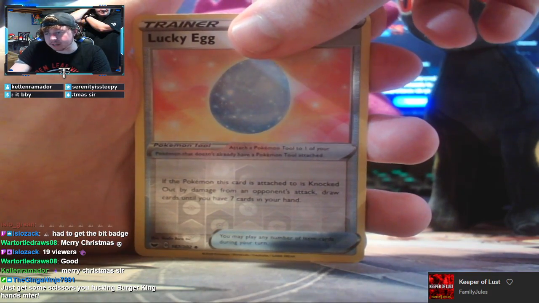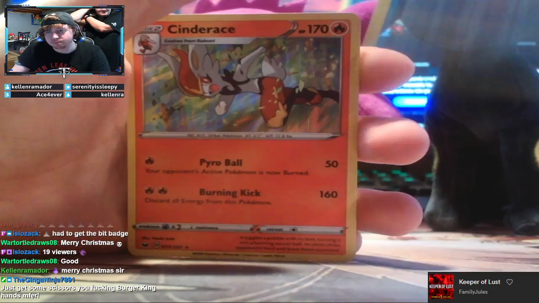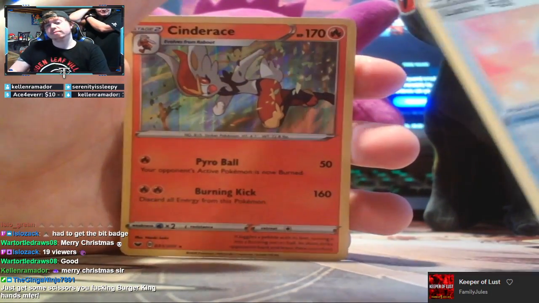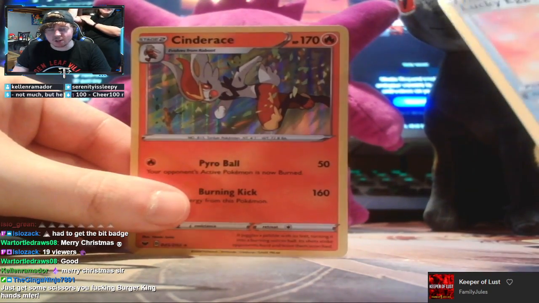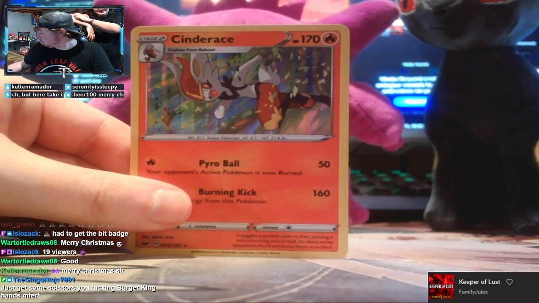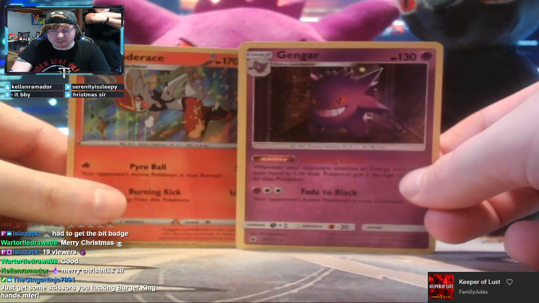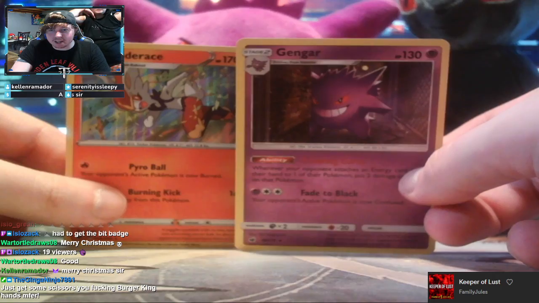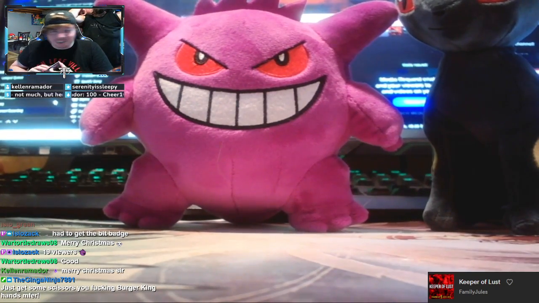Can we pull some heat, please? Can we please pull some heat? Holographic Cinderace. You asked for heat. You weren't specific on which heat you were talking about. That's kind of heat. I'm all right with that. Still no major pools or anything. Two holos so far. Nothing crazy, though. No Vs, no EXs, no GXs, nothing of that sort. But we got a holo at least. We got something.